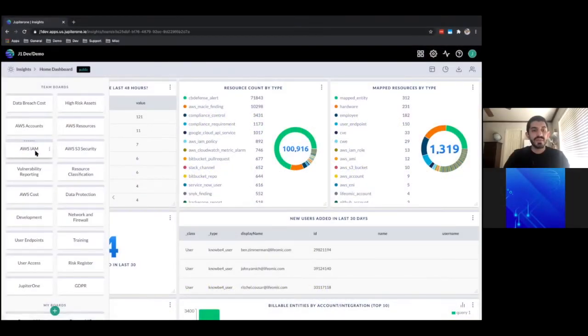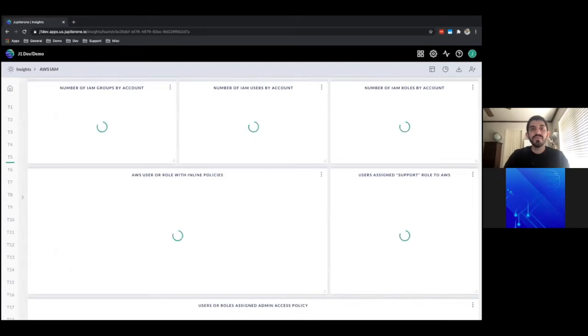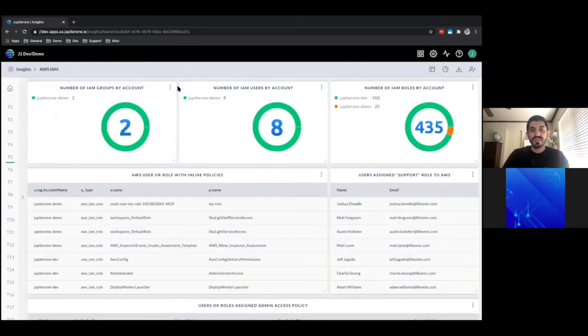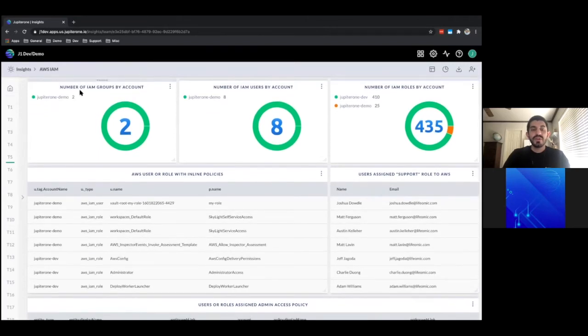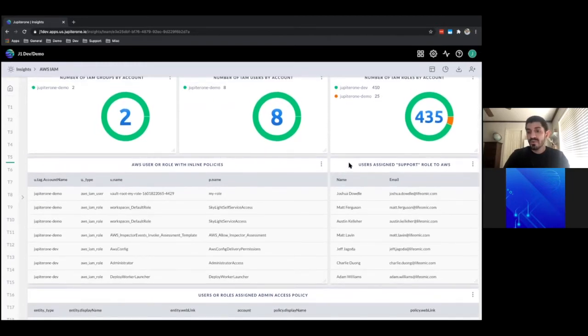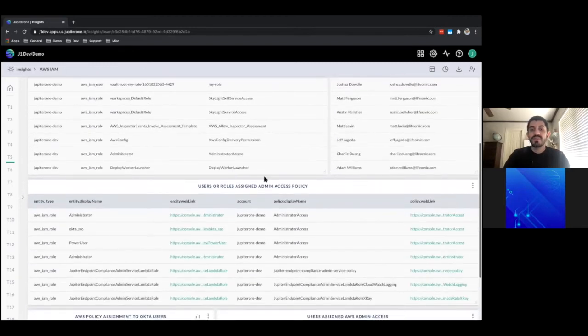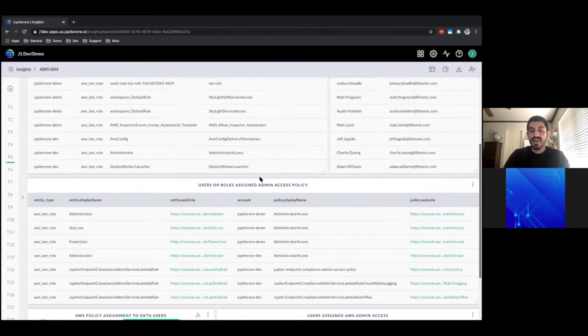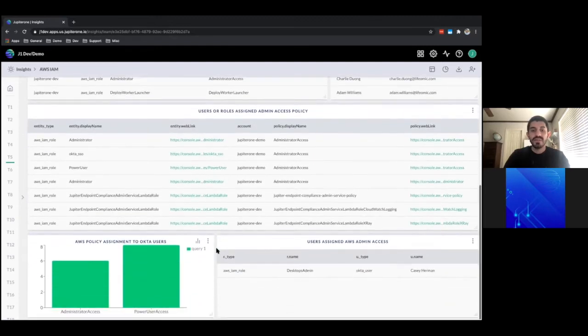If I click into this one for IAM, there are a few different things that you'll see. There are dashboards for the number of IAM groups by account, the number of IAM users by account, the number of IAM roles by account, AWS users or roles that have inline policies, users that have been assigned support role within AWS, users or roles that are assigned admin access policies, and AWS policy assignment to Okta users.